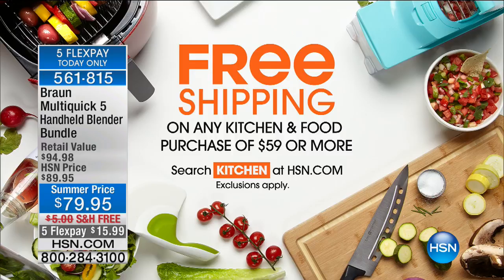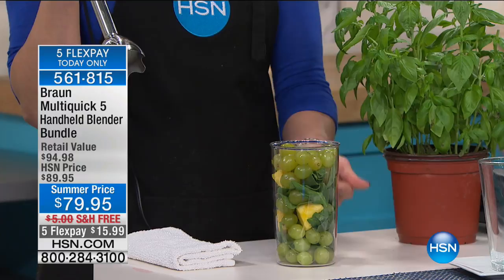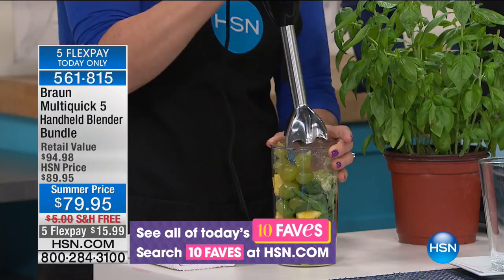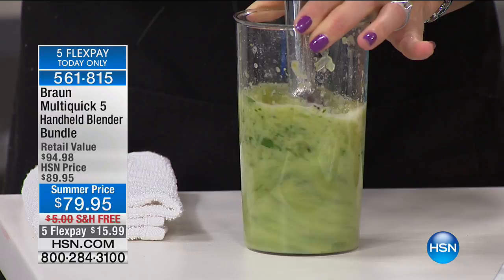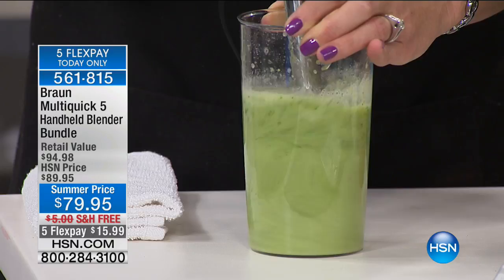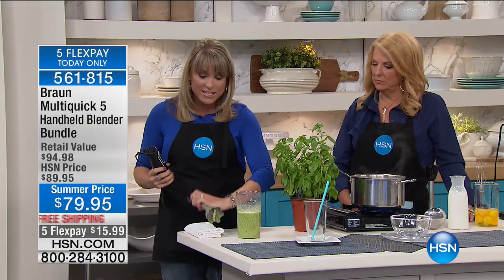Look - there's no liquid inside here. This is stronger than many blenders - I know blenders that can't blend solid fruits and vegetables with no liquids. This is 350 watts of power in the palm of your hand. Even if you paid $300 or $400 for your stand mixer, many of them don't have 350 watts. Look at the vortex - once you start to get through the thick of it, it creates its own vortex, bringing all the food to it. I'm not moving this machine and there's no splatter.